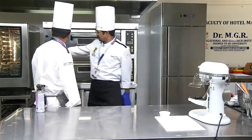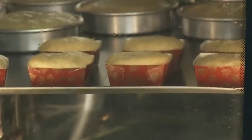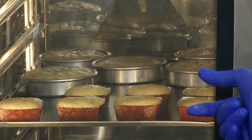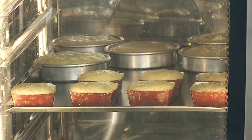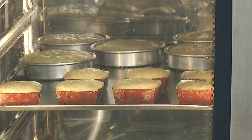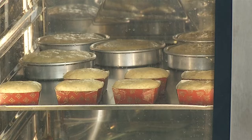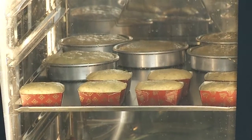And Chef, you can see the banana walnut cake, which is not rising much, since we have used flat molds and flat paper cups. You can see the size of the banana cake over here. And we have almost 20 more minutes left for this. Actually, because it's taking a long time to cook, in the morning we made a batch of banana cake, which is done, just to show you the product. What happened here is we had added more batter into this, but it looks like that.